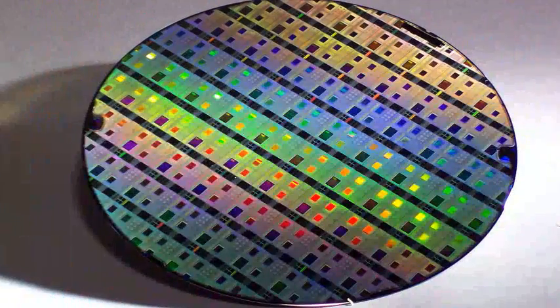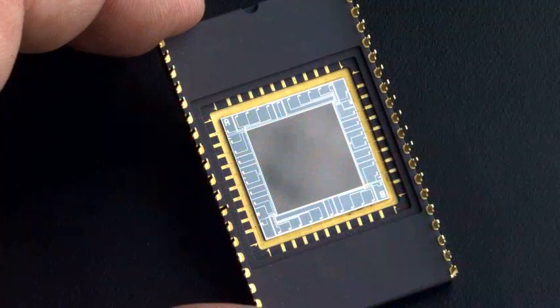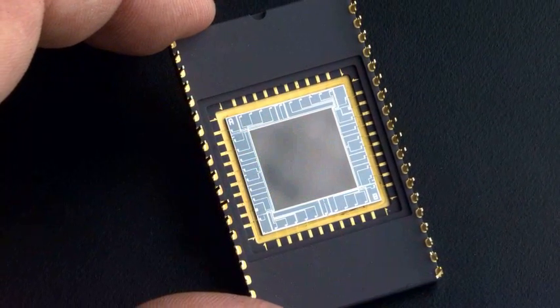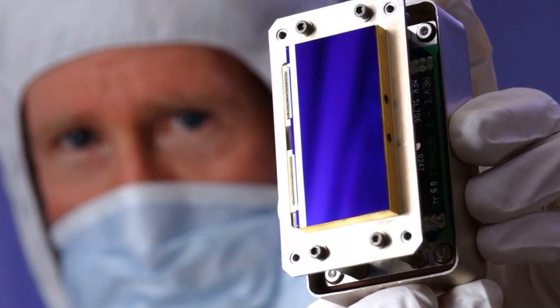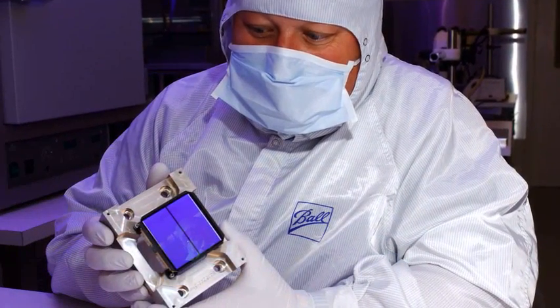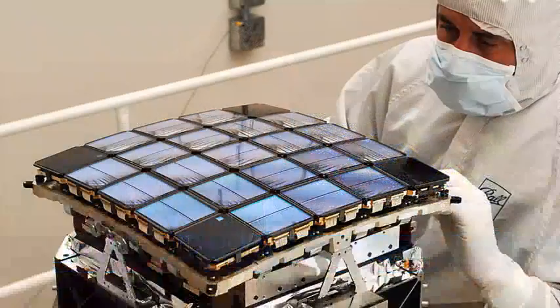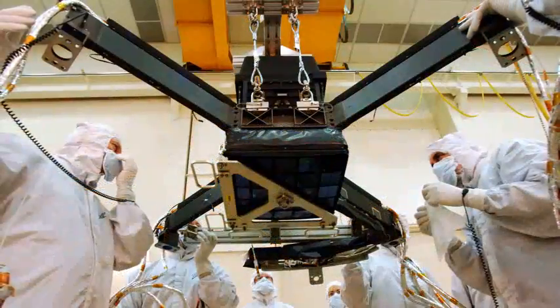The Kepler sensors are CCDs. The CCD in your camera is about the size of one of your small fingernails. The CCD chips on Kepler are a couple of inches square in pairs, and there are 42 of those. In your camera you might have a few megapixels — maybe 10 megapixels if you have a really nice camera. We have 96 million pixels, and they have very low noise, so we can find very small planets.